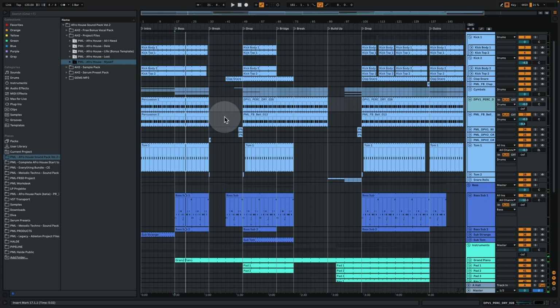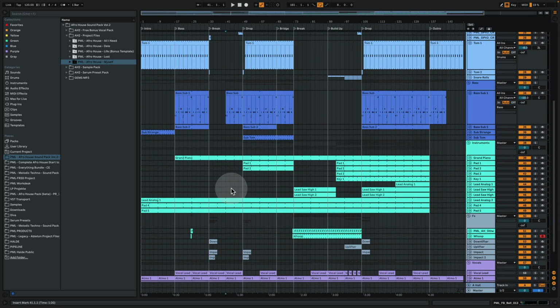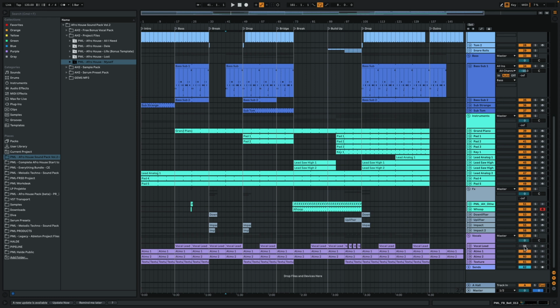And then we have a break part here where we are playing the pianos, and we also have a vocal which I turned off for a second.